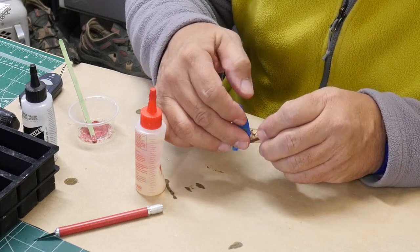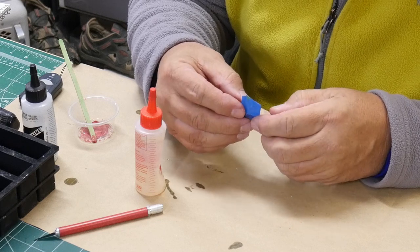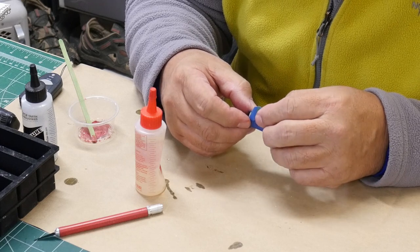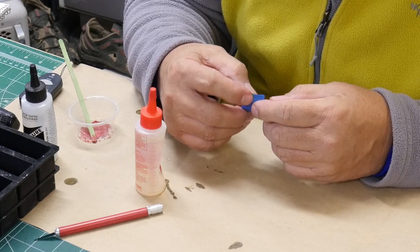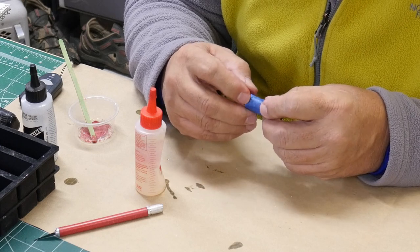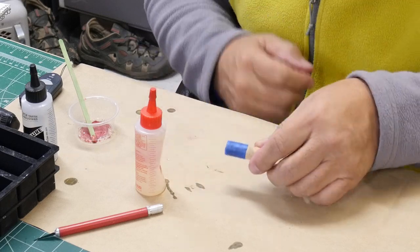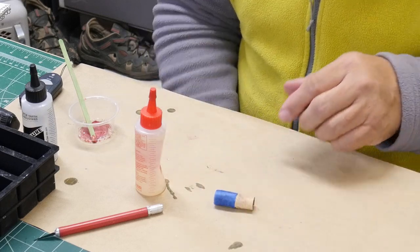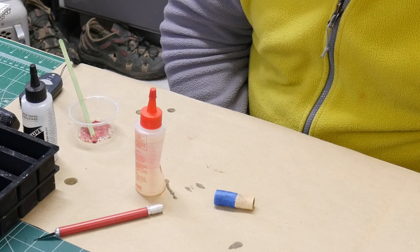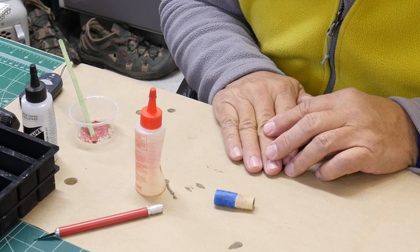I want to get around this area too — it's got a little soft spot here so I want to fill that in with the epoxy. The epoxy glue, as compared to the resin, is made to adhere to surfaces, so I'm just going to get a nice stick on everything. Now I'm going to bring my tape around here and bring it down along the edges, leaving a little bit of a gap in the center so it builds up around the hole. I'm just going to leave that alone for five to ten minutes and we'll see what it looks like.